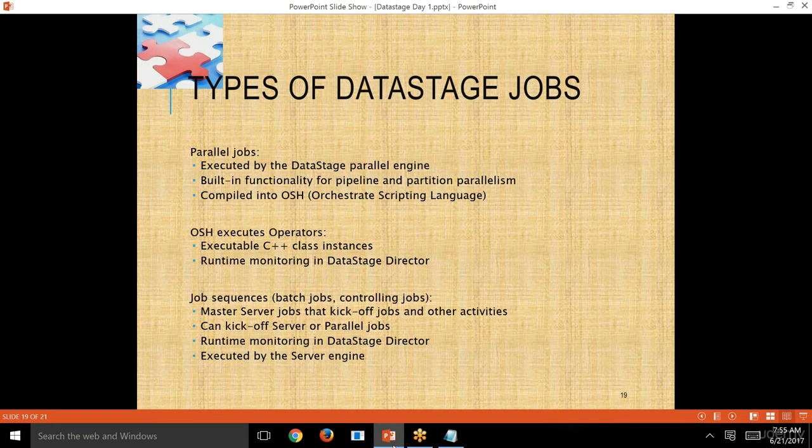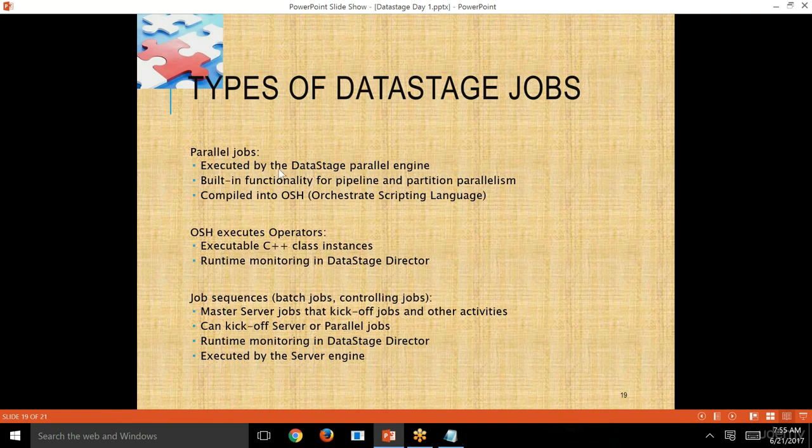But the moment you add a transformer, the C++ compiler also comes into the picture because the transformer components are compiled by the C++ compiler. Then both the orchestrate and C++ compilers collectively compile that specific job.